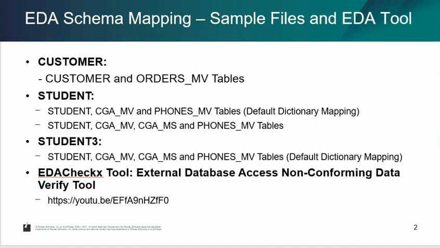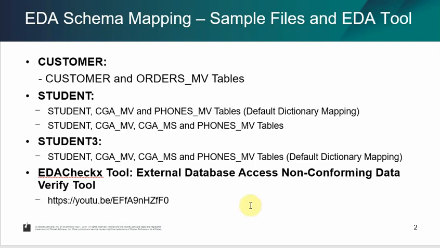I have a couple of sample files to show you how to work with the EDA schema mapping. One is called the customer file. This is a standard customer file from hs.sales. When you do the EDA conversion, it will automatically map the correct schema. The second one is called the student file. This is a special file with additional sub-values. The multivalue data also has one particular field called phones. It has no association, so it will be a separate schema table.